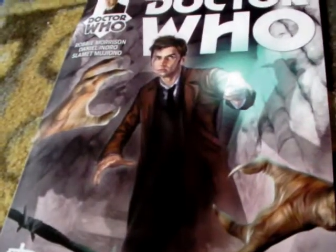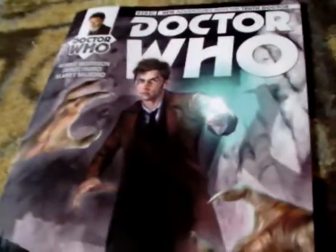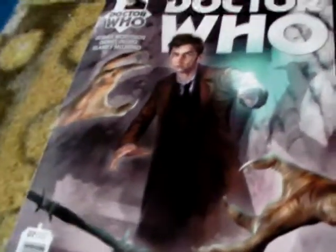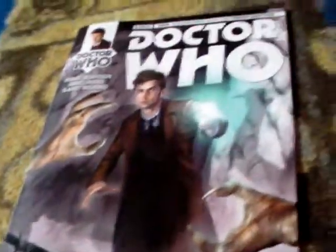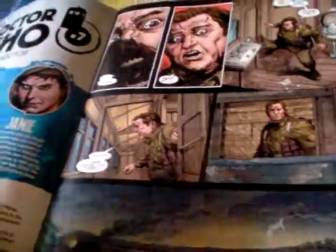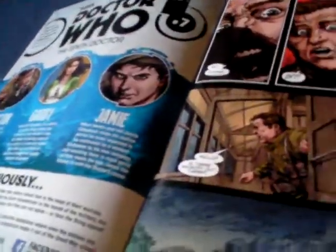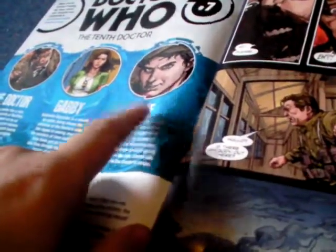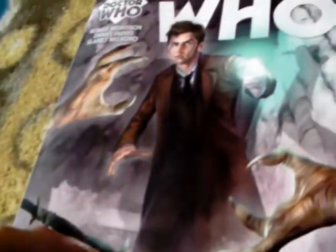There's even a reference to Jamie McCrimmon, and if you're not aware who that is, he is the second Doctor's main companion. Now, the reason he's mentioned isn't just fan service, but because there's another character who is coincidentally called Jamie, who's also Scottish as well. So the Doctor brings that up. Just a nice bit of little fan service there.